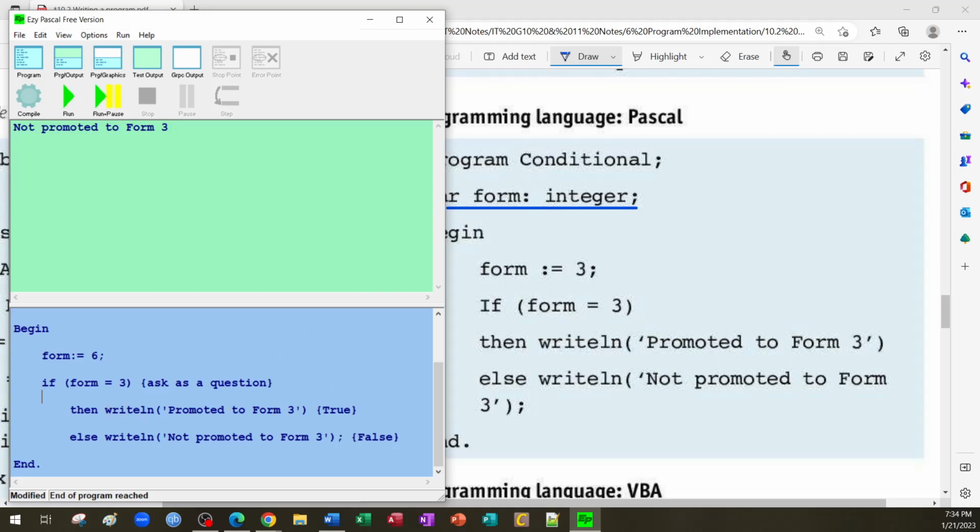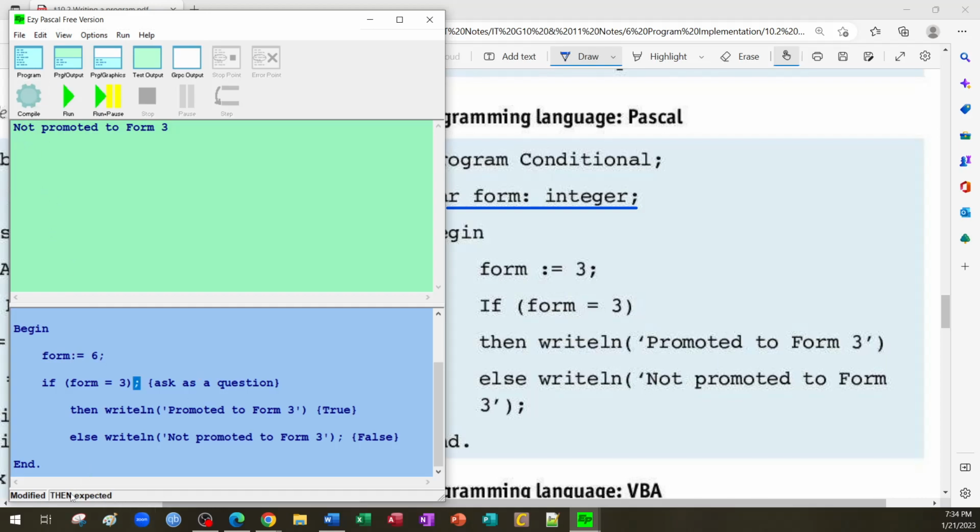Now, there is a trick basically if you want to do multiple actions. So let's test what is going to happen if we place the semicolon at the end of this first line here, at the end of our test. What is going to happen? So I put my semicolon there. Because you could do it by accident. You think at the end of each line, you got to put a semicolon. So you put a semicolon there. What is going to happen?